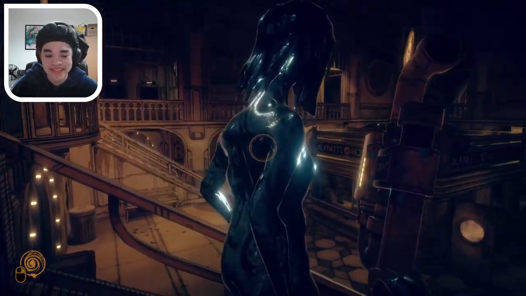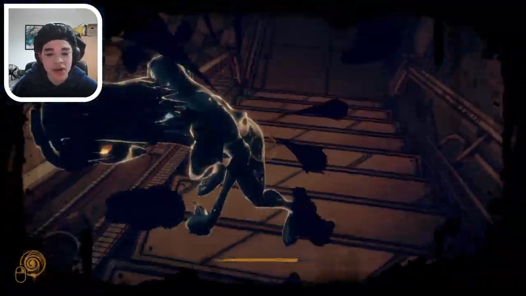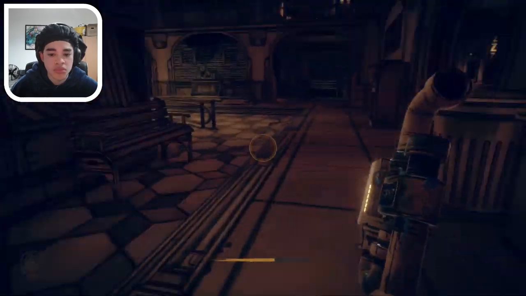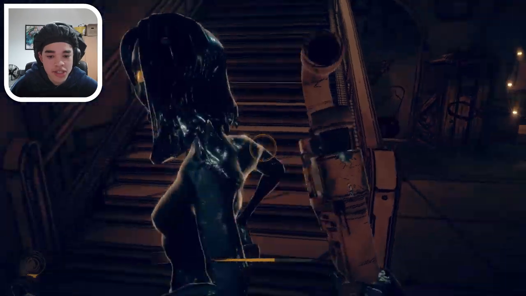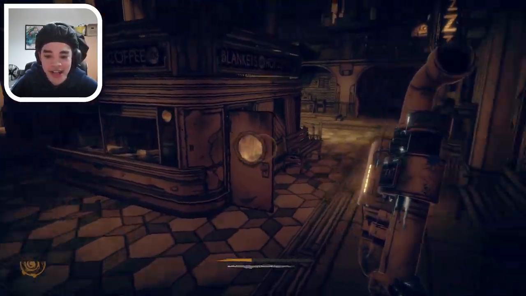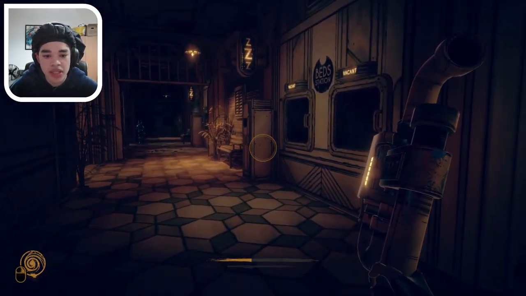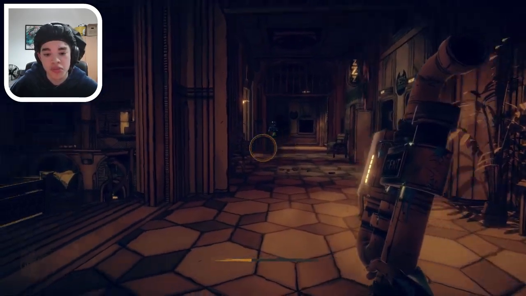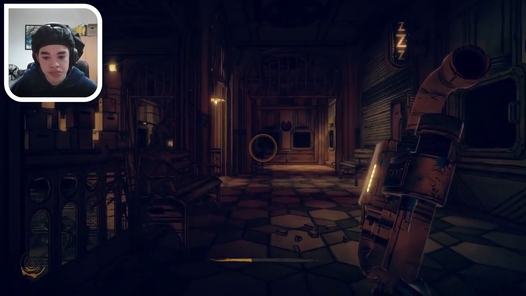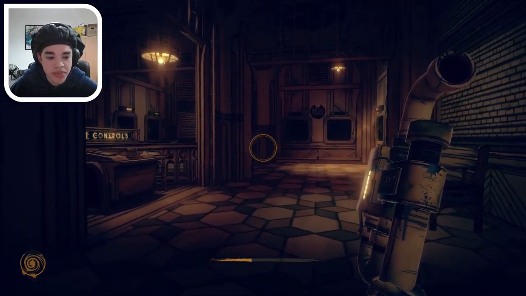Bro. Okay, they need to sort the UI out on this game, bro. Woo! You fully dodged your attack, man. Did you see that? What the hell? Okay. I believe that's them all. But it's not. I think this is actually the last one, though. Close the gap. Close the gap.